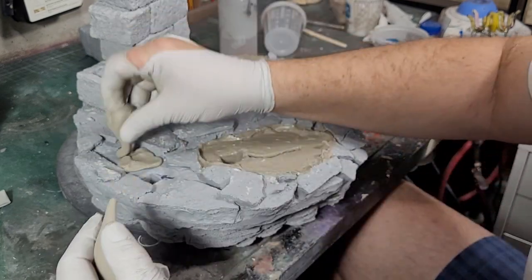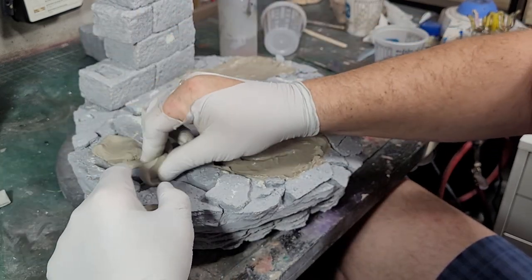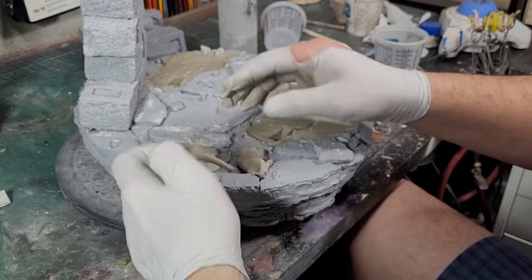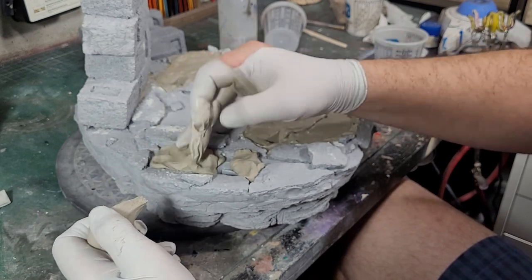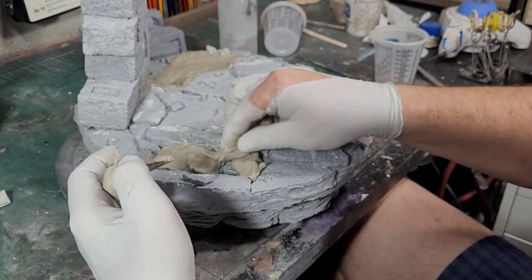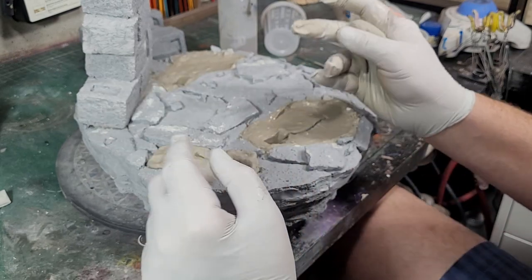So again, just kind of filling these voids right here. I'm not putting any down in the key because that key fits pretty good. Just filling this in. And again, after about an hour, I'll be able to pull these off. So that gives me time to work on blending the legs. That's probably a little too much, we'll see.